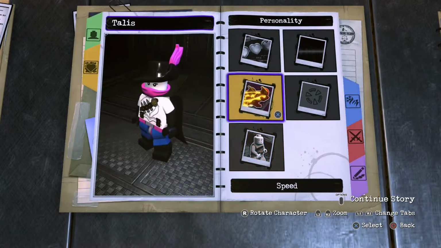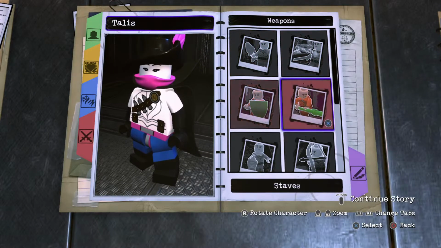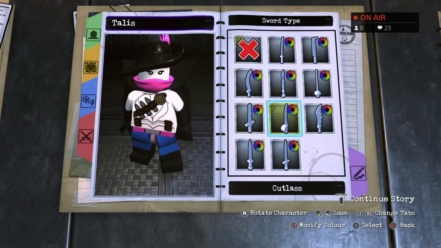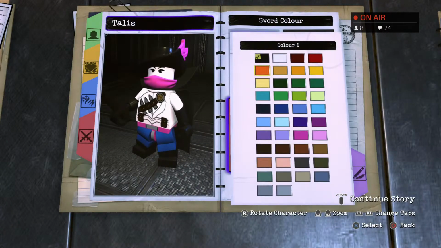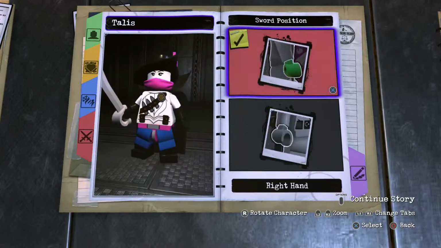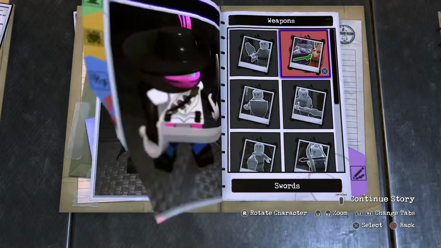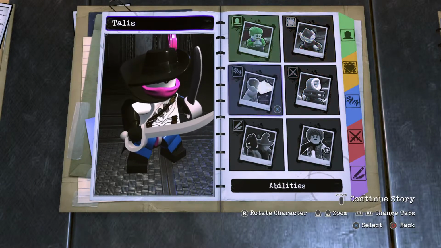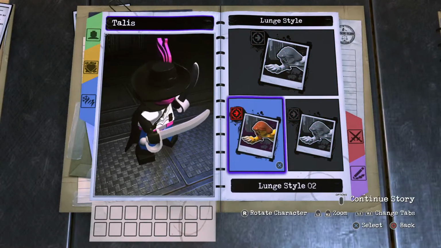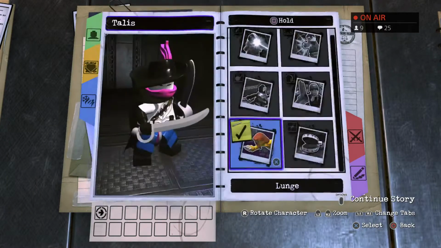Okay. Alright, so we need to give Talis her weapons now, which are 2 cutlasses. So, cutlasses and grey. Sword position, both hands. Right, there are her swords. Moving on to the abilities now. Tap square fighting. Lunge attack is going to be a free for her.